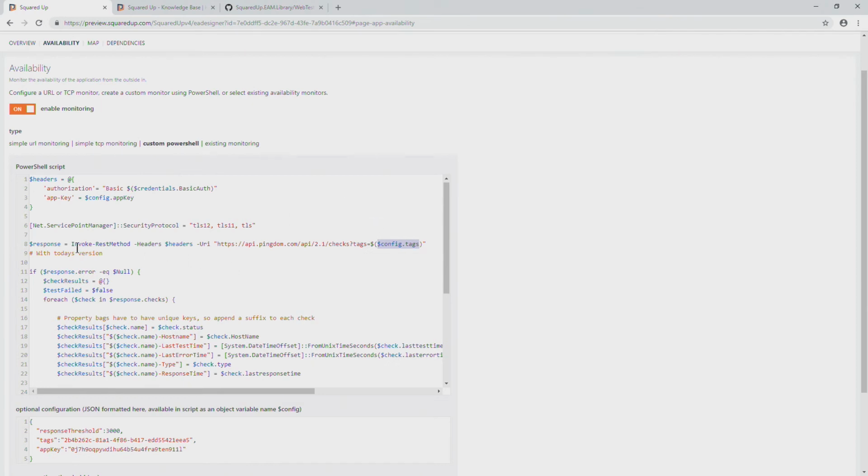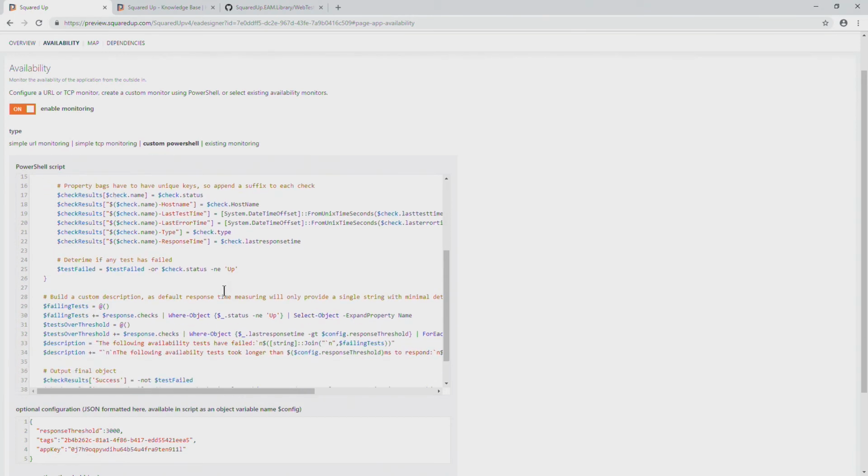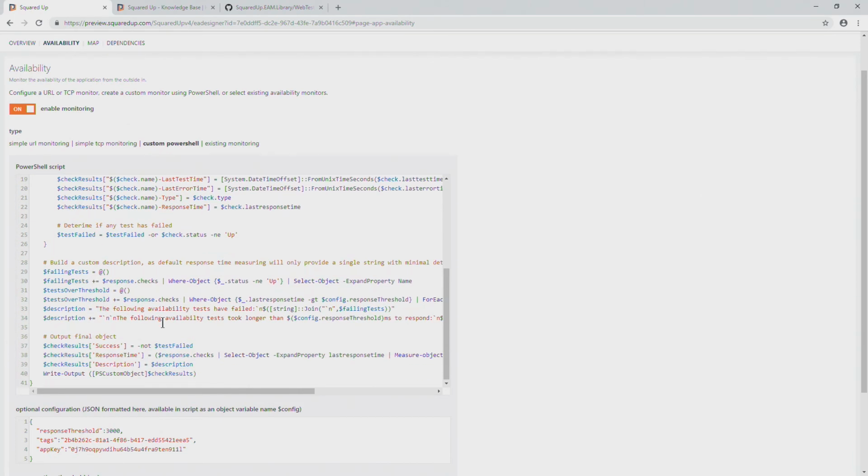Okay, so that basically comes back with a response that is a nice rich object that's full of all the different data from Pingdom, because we used Invoke-RestMethod. And then basically I have some logic here in the script that tests to make sure there was a response. And then for every check, so every location, that's what a check is in their API, pull out the name, the last time it tested, and whether it worked or not, what the response time is. And then I have my own custom aggregation. So this is where I actually build up a really cool little description, I'm quite proud of this, for the alert. So it actually says, like, the following availability tests have failed, and then actually lists all of the regions that had an issue, not just the main one that triggered it, and also their response times.